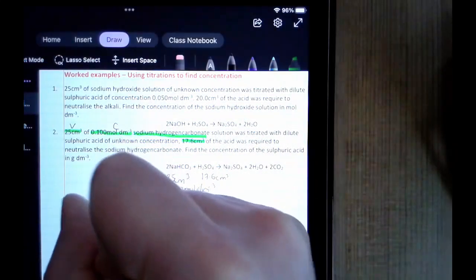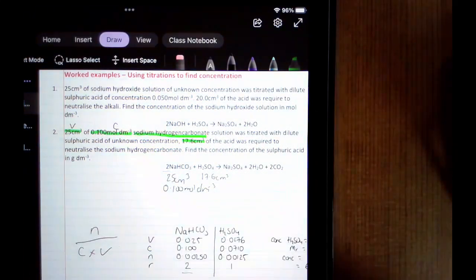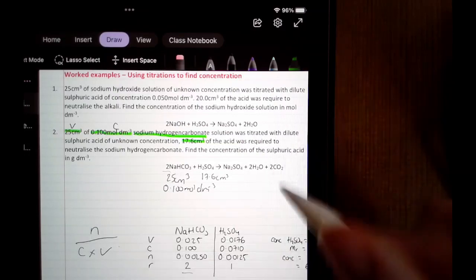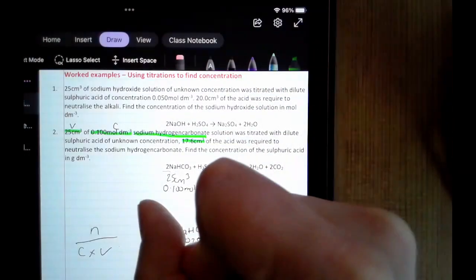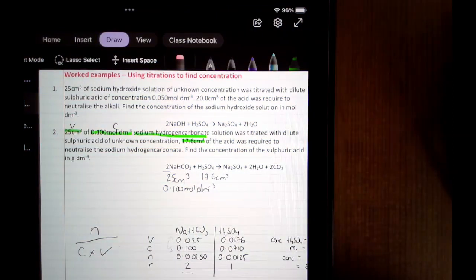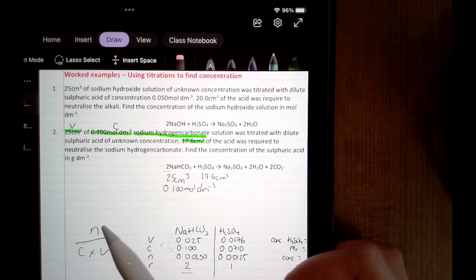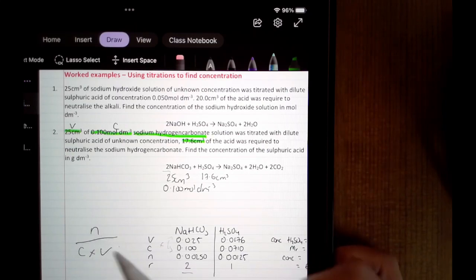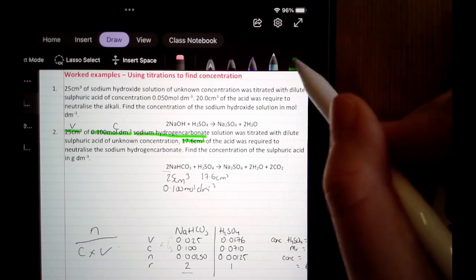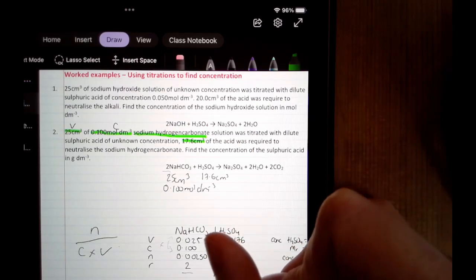And then to work this out, I'm using the following formula triangle. Moles is going to be concentration times volume. So all I needed to do was times these two numbers together, volume and concentration, to work out the number of moles. Then with my ratio, I saw the ratio is a 2:1 ratio, so I divided by 2 to work out the moles of H2SO4. And once I knew moles of H2SO4, I know moles, I know volume. Concentration is just moles divided by volume, and I was able to find this number here. So this is my final answer. This is the concentration of H2SO4.